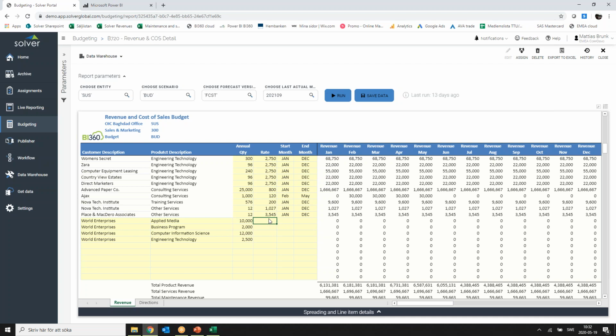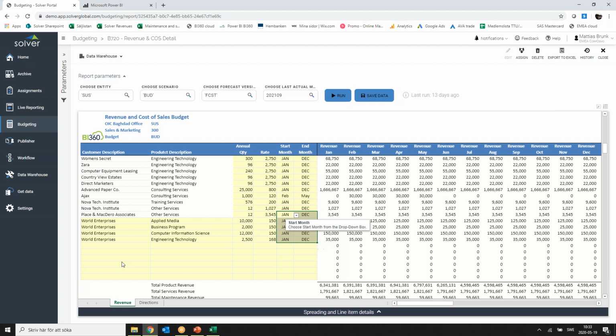I have to set a price. Let's assume all of them are 150. I can actually also use formulas. So if I know, for instance, that this is always 12% more than the other, I can use that. Not equal, it should be that. So formulas do also work. I will just copy this, have the same distribution. And again, basically anything that you can drive or calculate in Excel, you can input in a template.